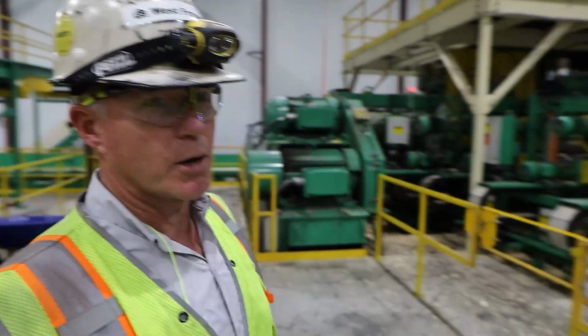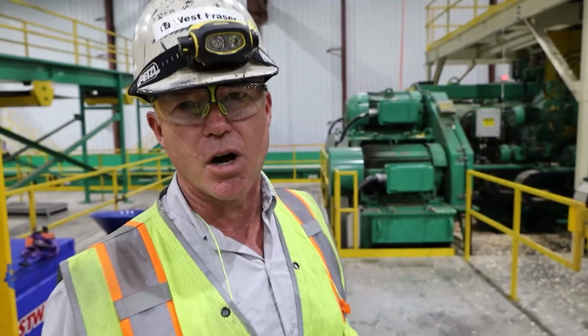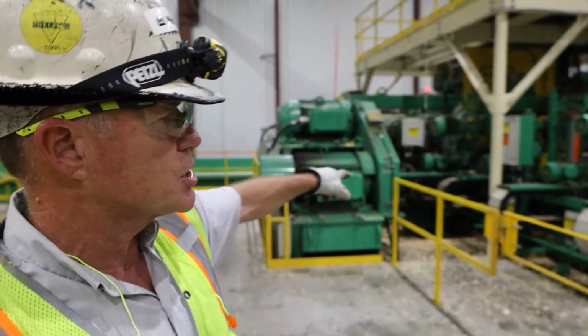This machine is called a TBL. Those three words, it's actually a French-Canadian company, Comac, that built it. In fact, they built basically everything in this sawmill. So I don't know the French words for the TBL, but it's a curve sawing gang is what it is. So the cant that's being produced by the double-length infeed, the primary breakdown, that cant travels down the conveyor and of course goes through another three-dimensional laser optimizer and then goes into the machine.